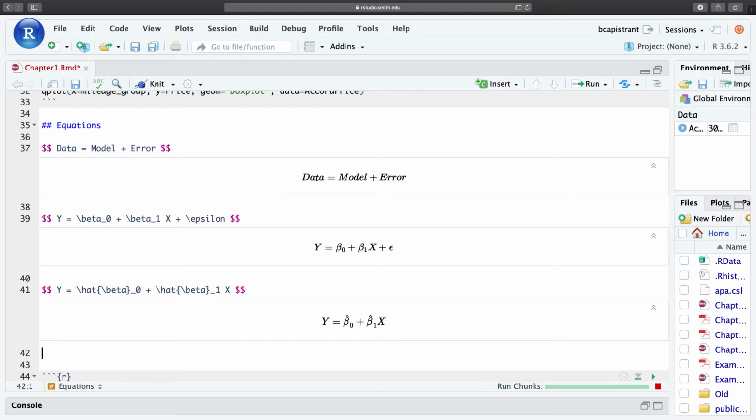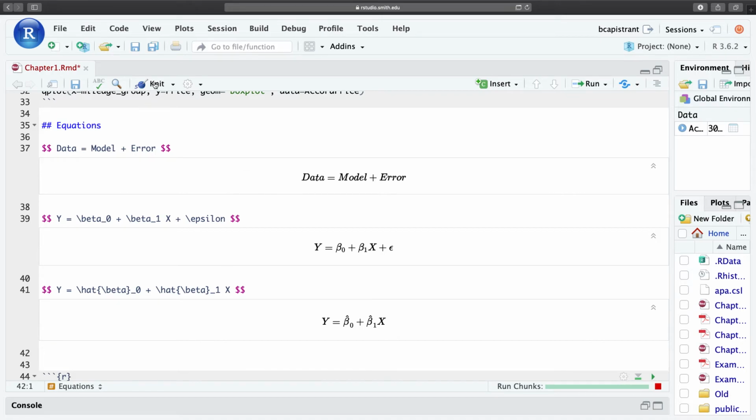It's completely fine for the purposes of our class to say things like, instead of writing out this kind of equation, y equals beta 0 plus beta 1 plus e. That's completely fine, and you don't need to do this sort of equation business. I'm trying to encourage you to really think about this as an exercise in practice, and that you'll get it, but it can be really frustrating. So just know that you can simplify and do the most straightforward approach of just typing it out in text.